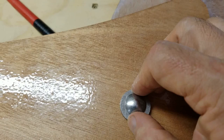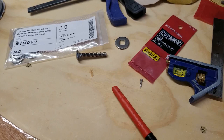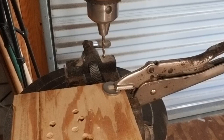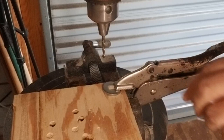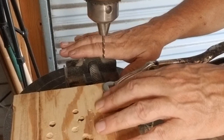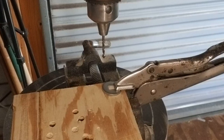I got 10 of them, so I ought to be able to get at least one to look halfway decent and work for this. The washer is sitting on top of a piece of scrap plywood, held down by a vice clamp, and then I've got the drill press clamp holding the vice grips in place. This is a recipe for disaster if I've ever seen one, but let's give this a shot.